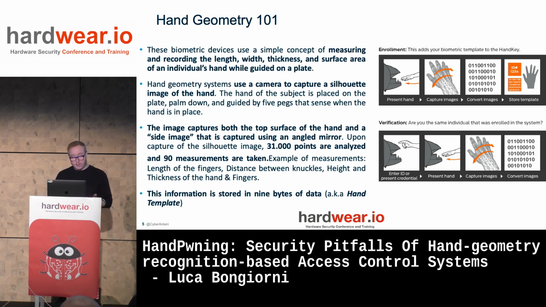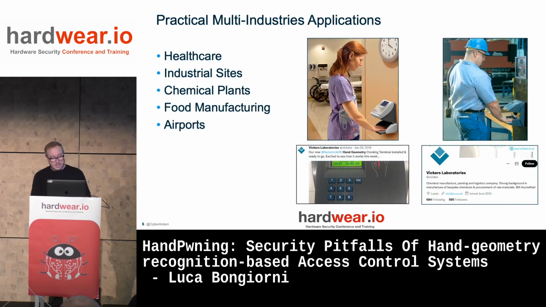And we can exploit that, from a physical security point of view, in these kinds of devices, which are used mainly in physical access control systems or clock timing. Because a time clock or hand punch is usually found in healthcare, industrial sites, chemical plants, food manufacturing, airports. In the past, I found information on the internet about some airports around the United States that were using these. Of course, luckily for them and for us, they got replaced with higher security biometric access control systems, like fingerprint or retina or eye related biometric systems.